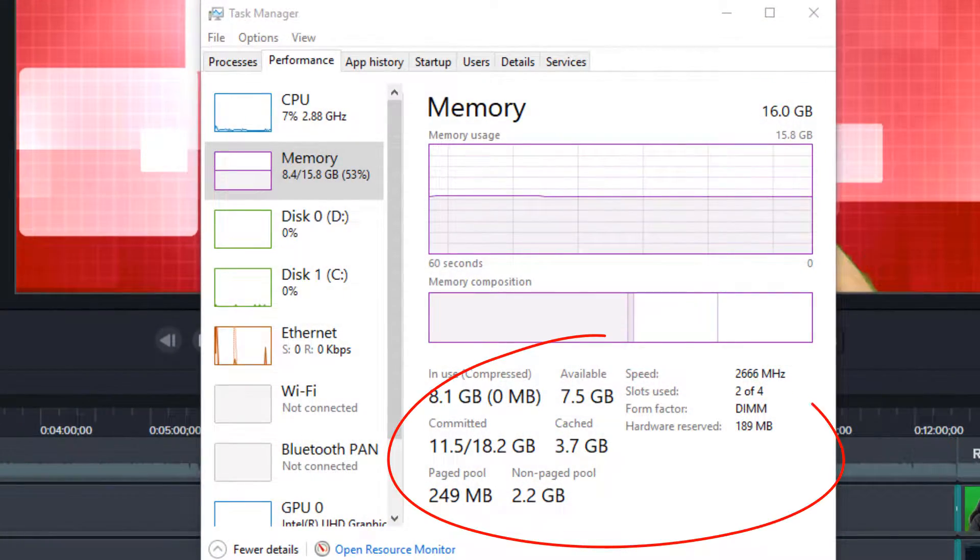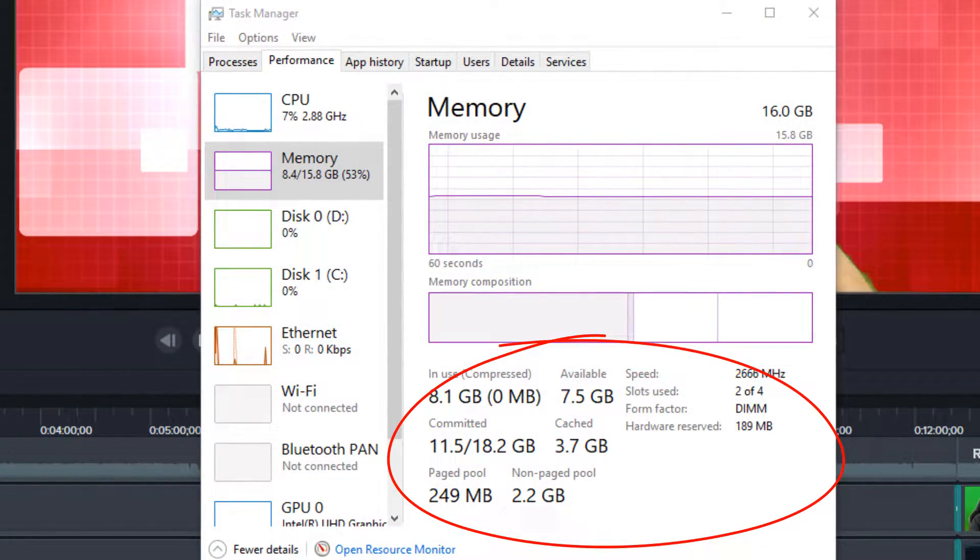Now we've looked at that, let's go ahead and have Dale set up exactly how he'd be streaming when doing video editing. Now we see he's using a little bit more memory, but he's still around that 50% threshold, so he has a lot of overhead. During a live stream it's going to fluctuate as he goes along — the longer you go, the more likely you are to slowly fill that up, especially with a lot of browser tabs open, especially Chrome.